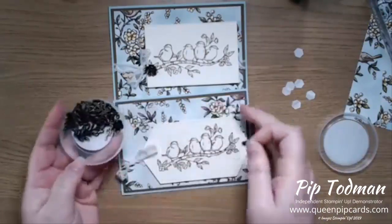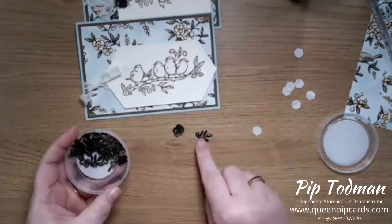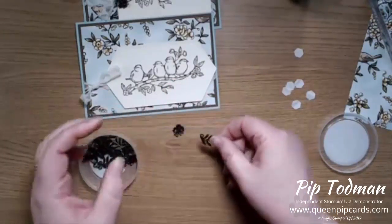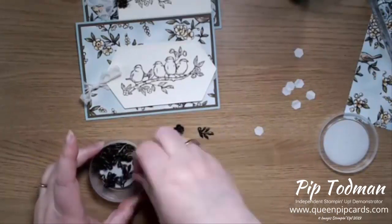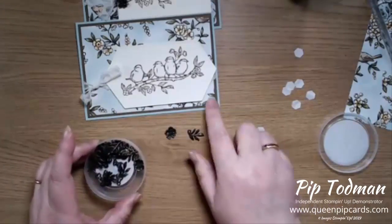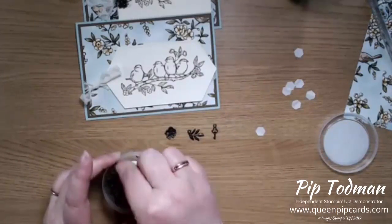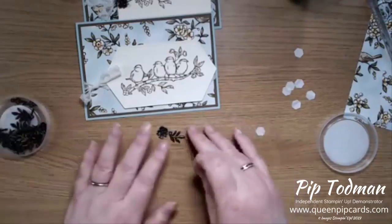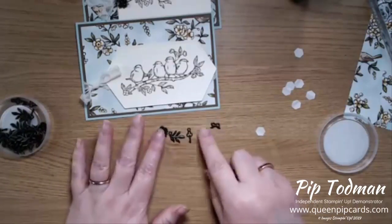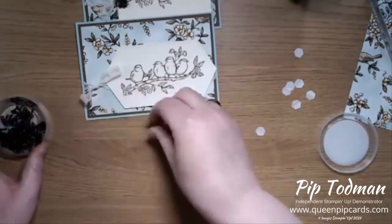So these are the little trinkets. So you get these little flowers and then you get these leaves with a beautiful circle hanging at the end, so you could hang those from thread. And then you get a key. So cute, the key, which coordinates with the backing of one of these papers, is all keys. And then, have I got any left? Oh yeah, I used these at the weekend at class. Then we've got a little tiny bow. I like the bow. The bow is cute. So bow, key, leaf and flower. But I think we're going to use the flower again on this one.